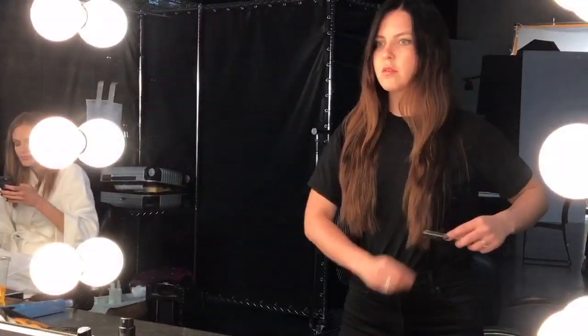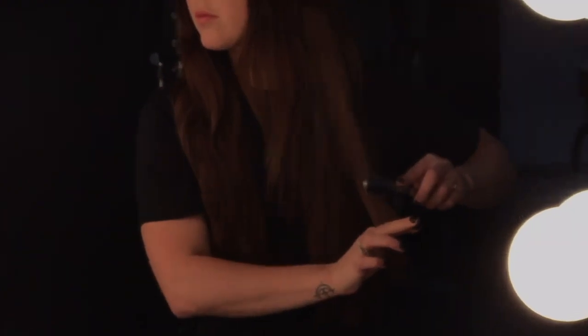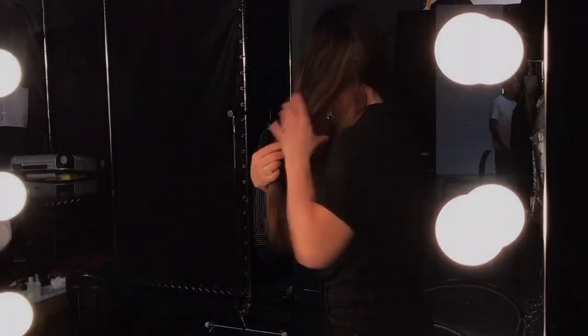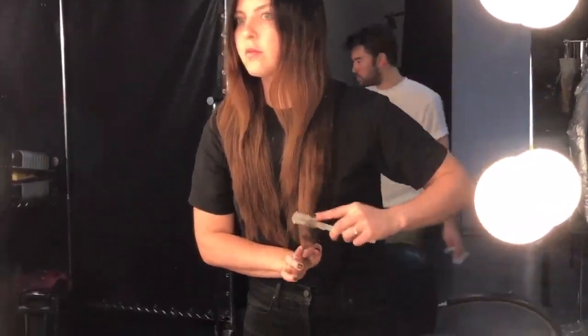I love to cut on dry hair. I feel like you really get a better idea of what the hair will actually look like whenever you're cutting on dry hair versus wet hair.